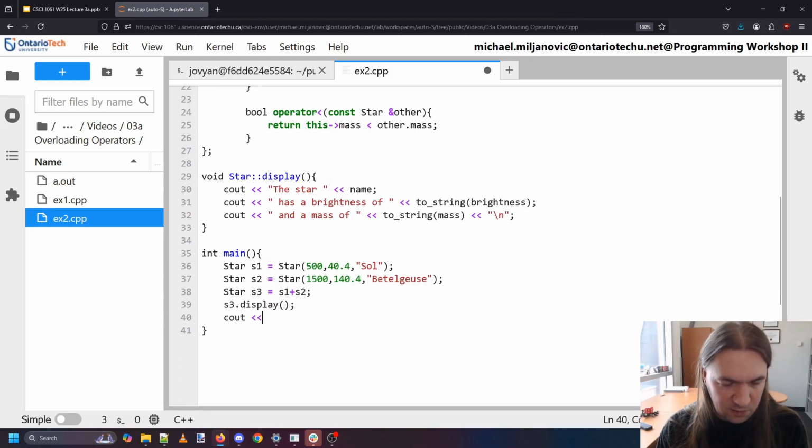And I'll output Sol is, and then here is where I want to put either not or nothing.